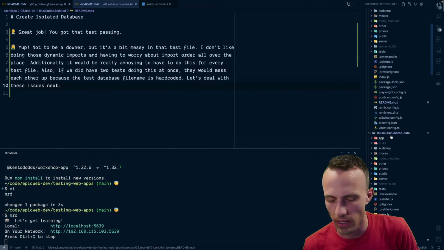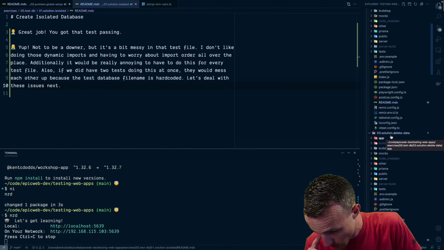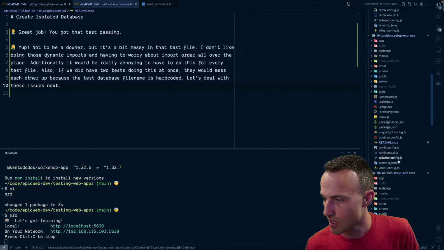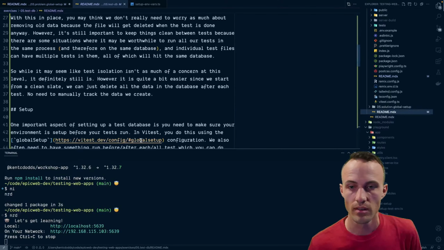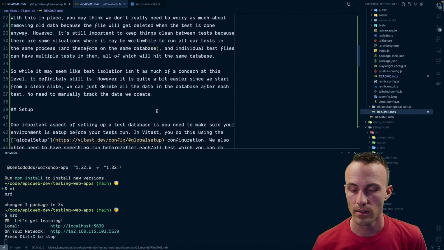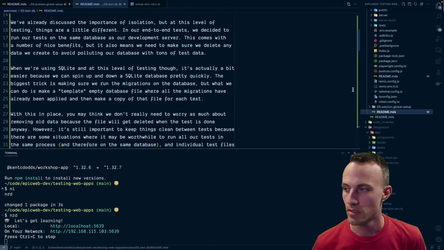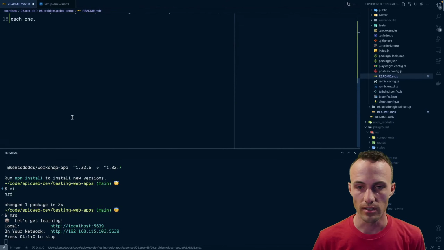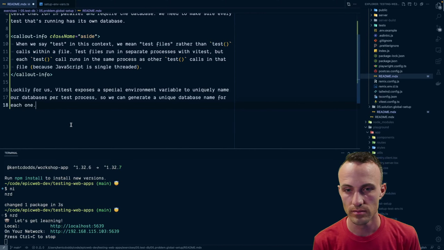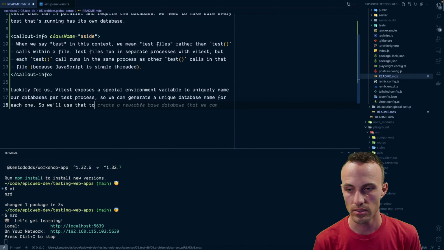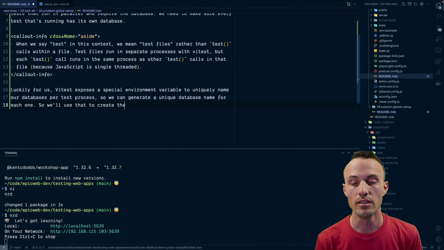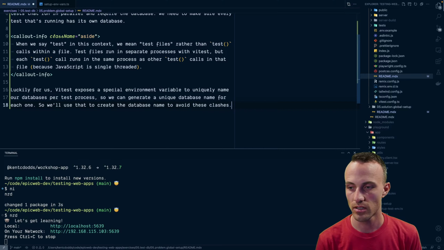There was a place where I said, here are the problems that we want to address. I think it may be in the description of the exercise. Yeah, no, it's fine. Okay. So we'll use that to create the database name to avoid these clashes.